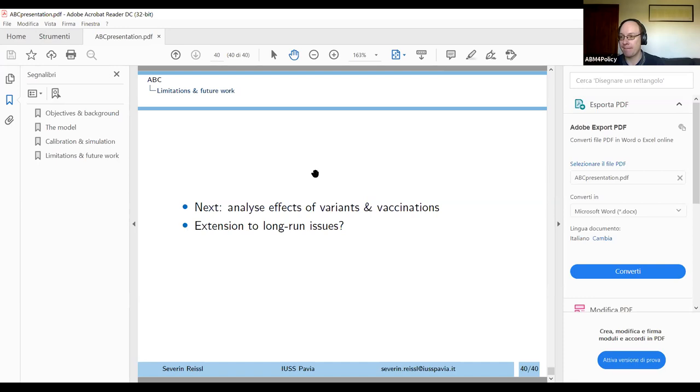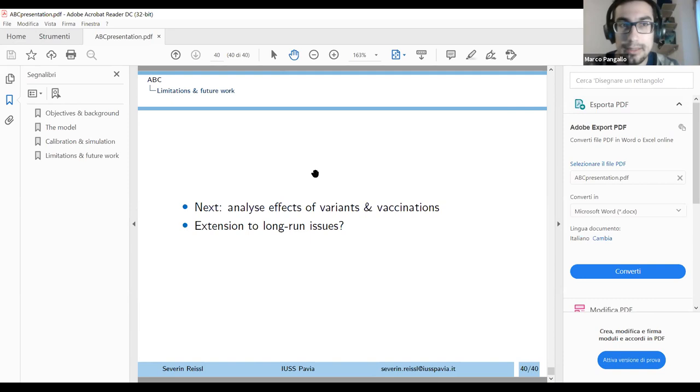Sure, thanks for the talk, Severin. Just a quick comment. I think that the result about the level of GDP being permanently lower is not that crazy. And in fact, when I looked at the first papers back in March, when there were people using CGE models to forecast what the pandemic would be like, that was the very standard result. There was this Fernando McKibbin paper. It was like in the very early days. And so in the end, I think it makes sense. And so I think that's a feature rather than a bug.